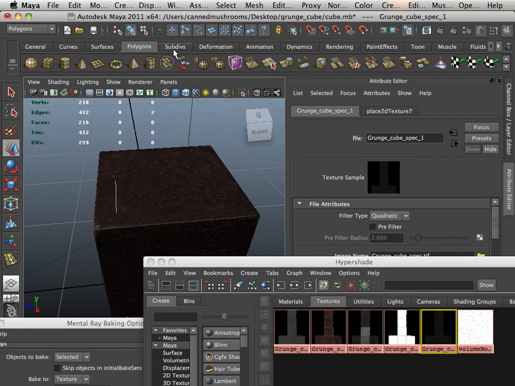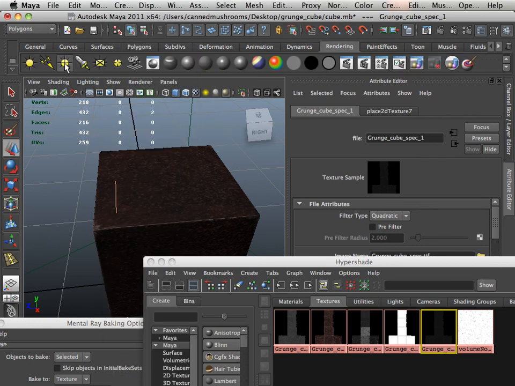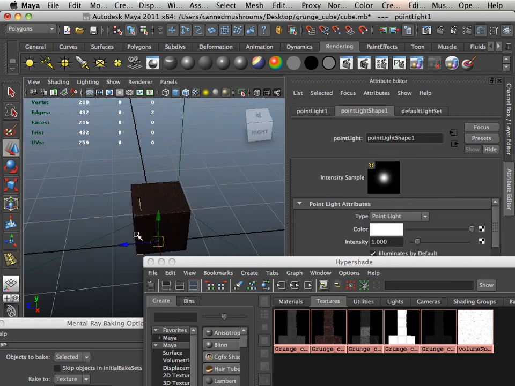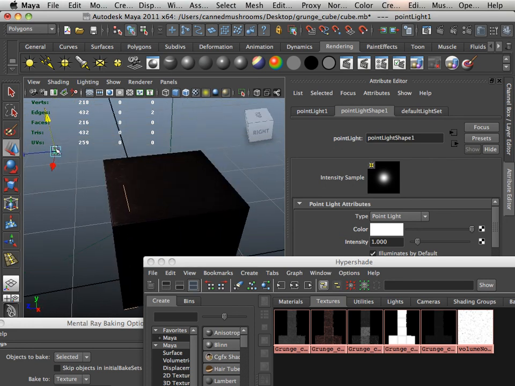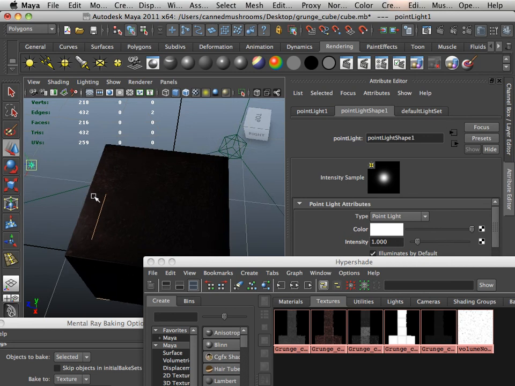If I put a light out here in the scene, and hit 7, you can see what actually gets highlighted first, and that's the edges.